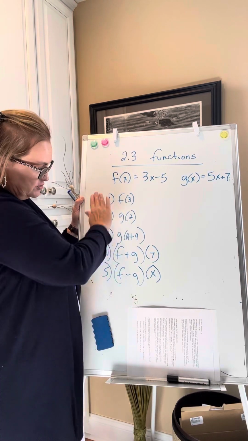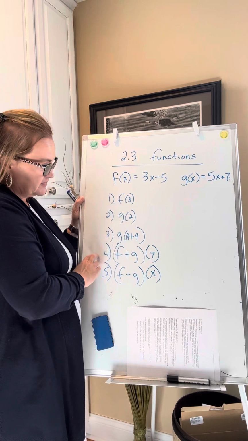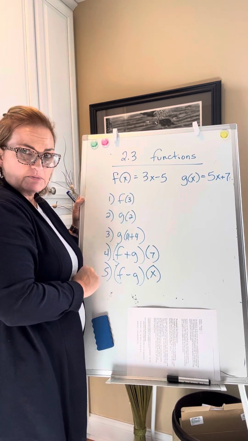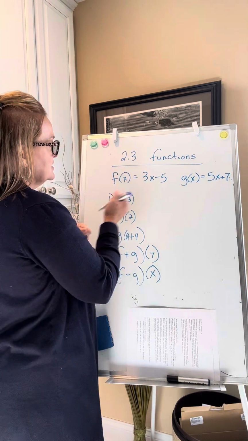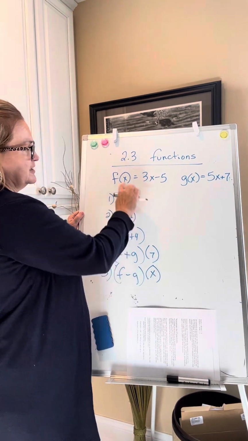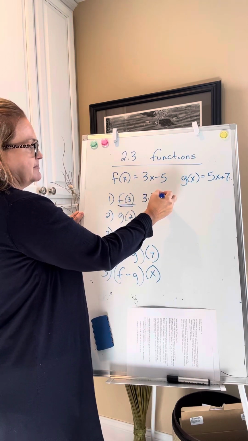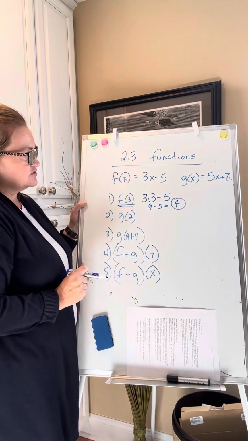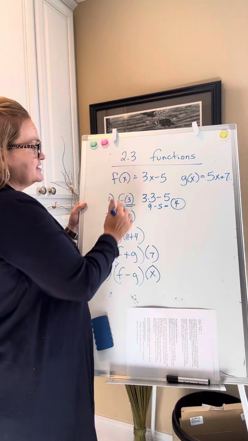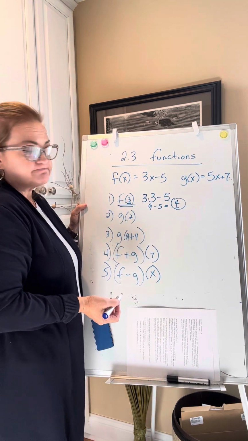So I'd like you to look at these 5 problems and try working these problems with these 2 functions given. So please pause the video to do so. But I'm going to go ahead and start working. So to do f of 3 means pick function f, plug in a 3 for the x. So that'd be 3 times 3 minus 5, or 9 minus 5, which is 4. 4 is the answer there. If we were graphing this, that would mean the point x is 3, y is 4 is given.